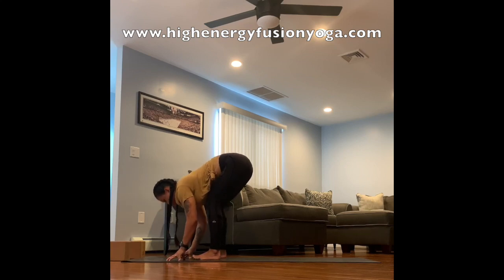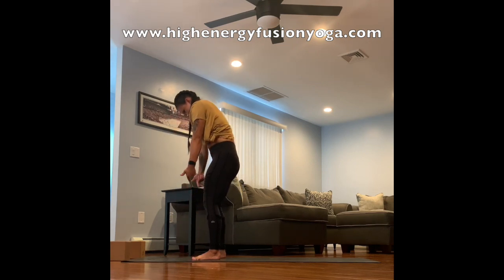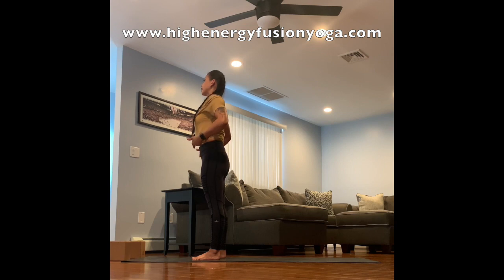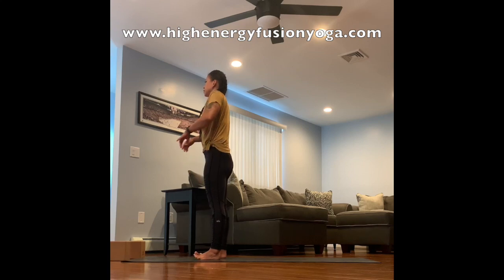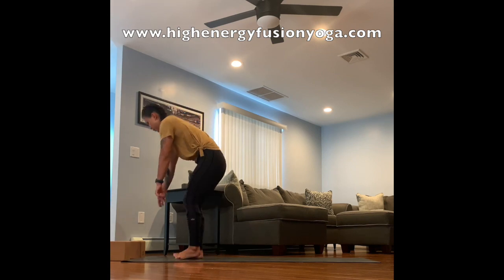Then releasing your elbows, bigger bend in your knees, rise up as slowly as you can, your head being the last thing to come on up. Roll your shoulders back a few times. Roll them forward. And then bring your chin down towards your chest. Roll your head gently to the right once, twice. Then go to the left once, and twice.